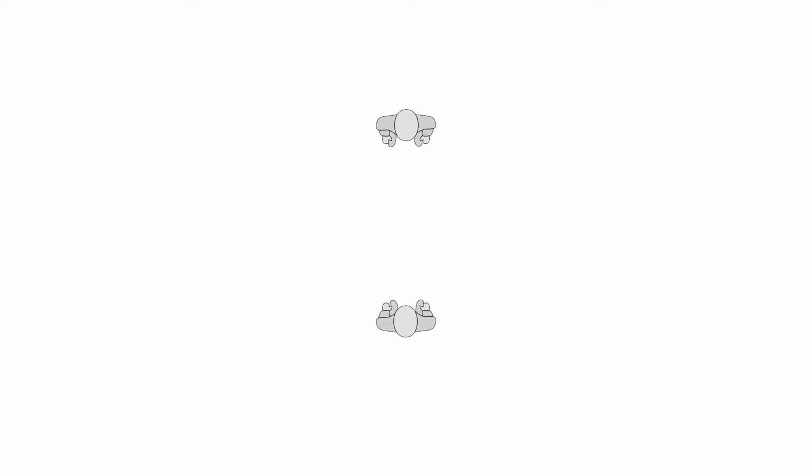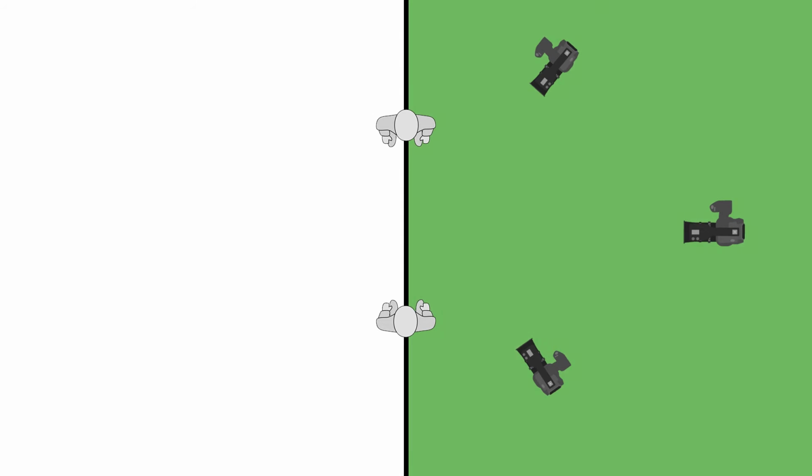All you need to do is draw a straight line between those two characters. You can do this either in your mind, or you can do it on a piece of paper if you're drawing out, let's say, a bird's eye view of your scene in order to help situate your shots, what kind of shots you want to put in. And once you draw that line between the two characters, choose one of those two sides and don't pass over to the other side. As long as you stay on that same side, one of the actors will always be looking to the right and one of the actors will always be looking to the left.